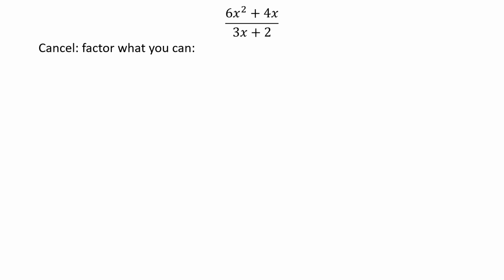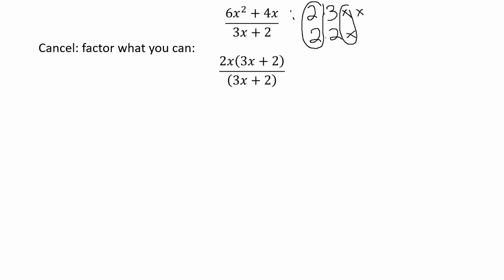Now on this top, I can see that they should have something in common. If you can't instantly see what they have in common, spread it out. 6 is 2 times 3, x. 4 is 2 times 2, and an x. And so I can see then that I have a 2 in common, and I have an x in common. I'm going to pull that out, and I'm going to leave my leftovers inside. So what you should end up with on the top is 2x. That's what they had in common. We pulled that out, and then we were left with 3x plus 2. So you spread it out by factoring it.